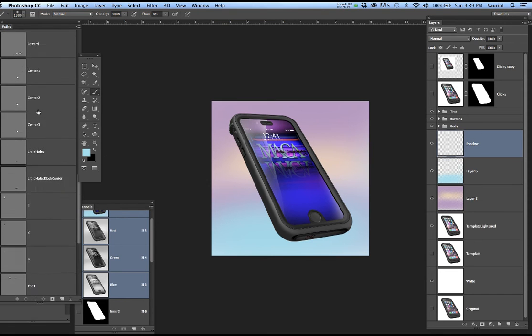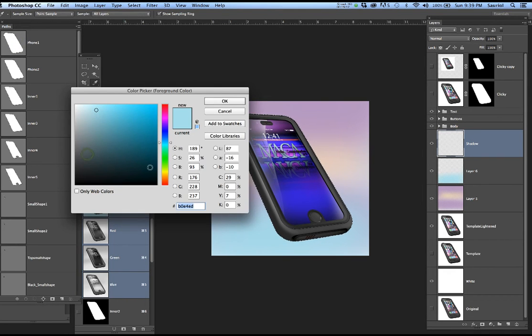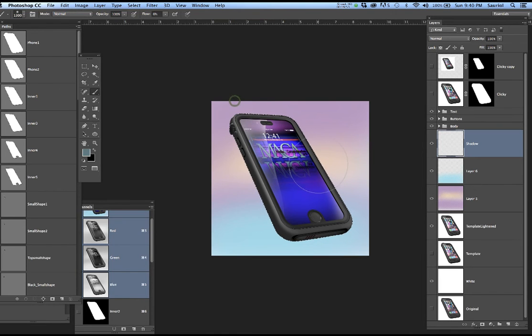Let's use the shadow from the very big part of the phone right there. Now watch what I'm going to do. I'm going to go grab a darker value of the shadow. If it doesn't look good, I'll change it, okay? And I'm gonna hit Option Delete.